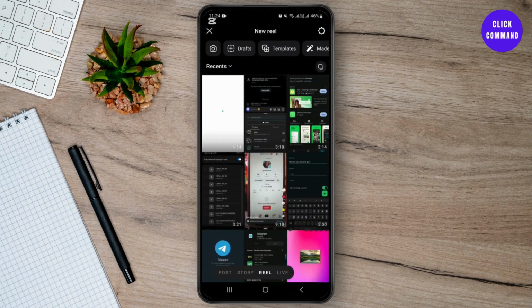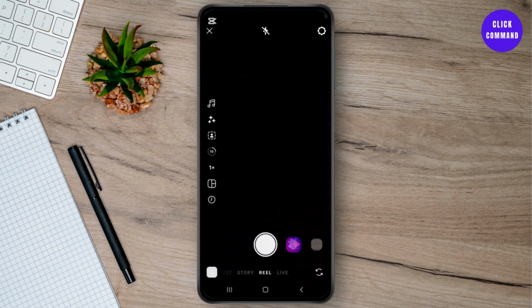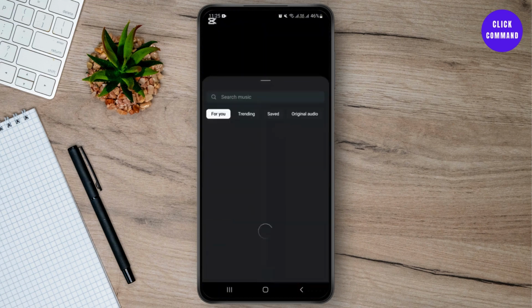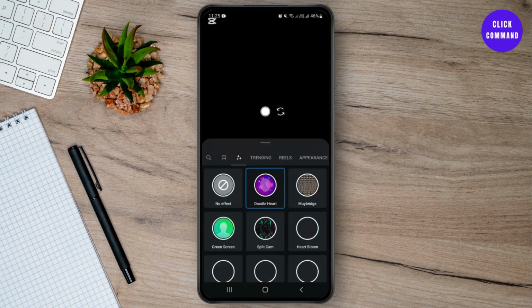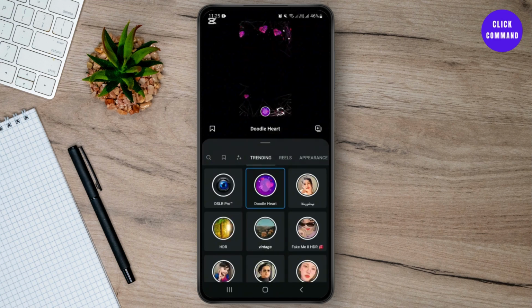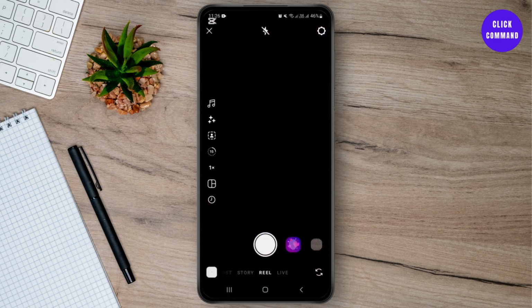Okay, now from here you can make a reel by using the camera. On this option you will get options to live record a video for reels. Like you can add music for your reel from here, and simply you can add filters from here. Like you can see all the trending filters that are trending on Instagram. Okay, so likewise you can also set the duration for your reels. Like here are the options in this section.